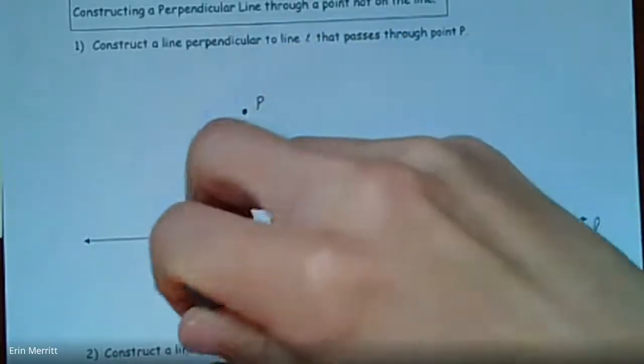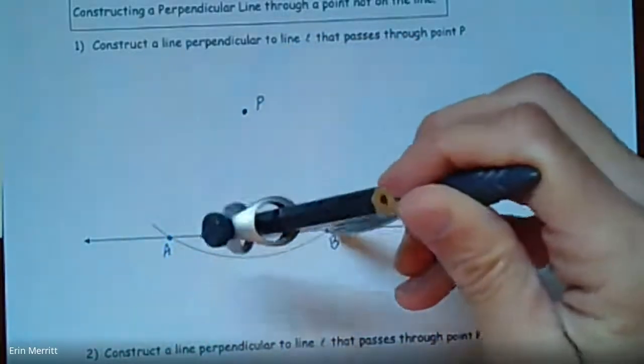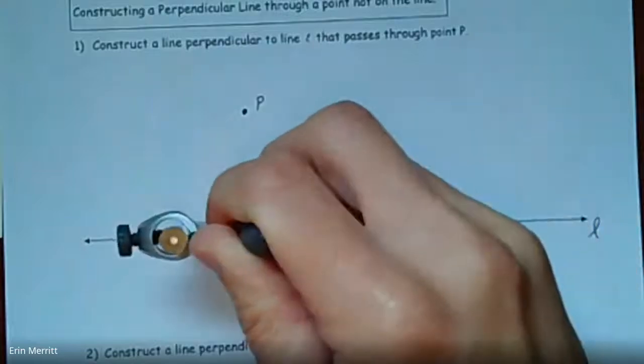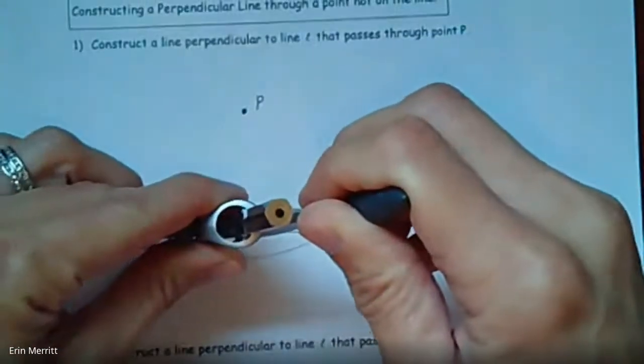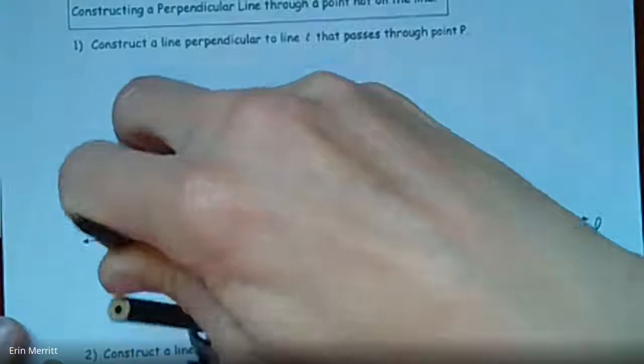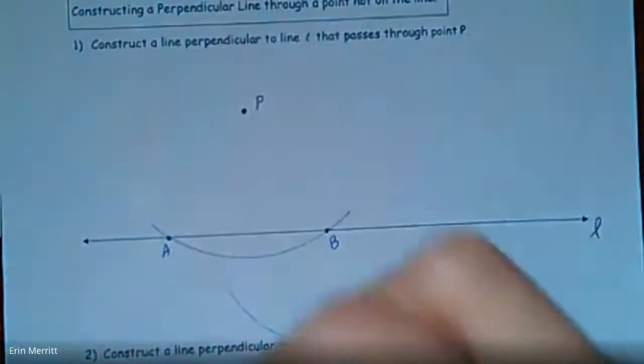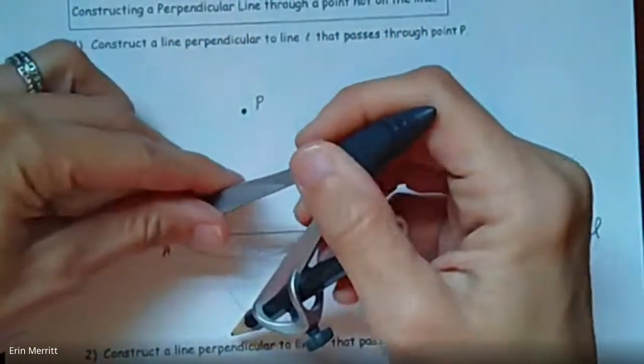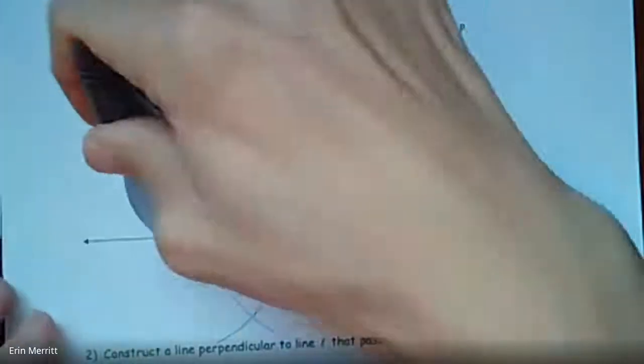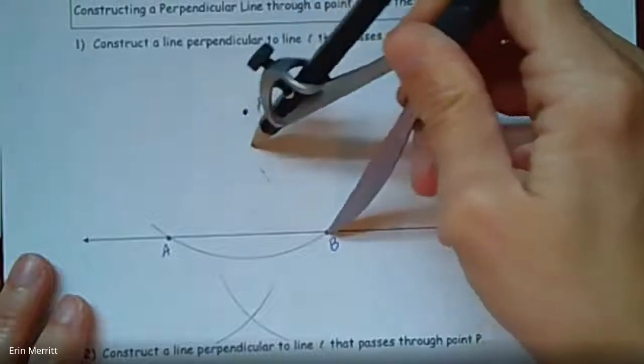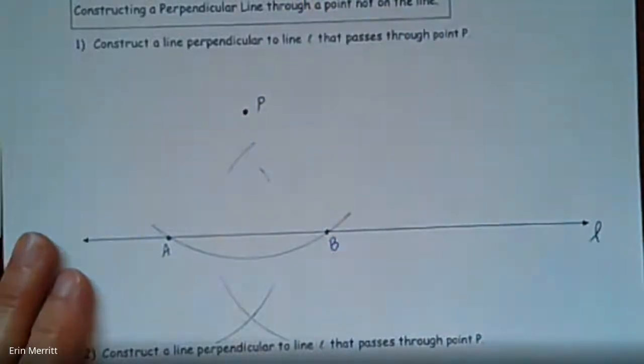So you can leave your compass exactly as it is because it just has to be more than halfway. If it's going to run into the next problem and that bugs you, you can make it a little bit shorter, but make sure it's more than half of segment AB. I might make mine just a tiny bit smaller. So I'm going to swipe an arc down here, and an arc over here. And now I can extend that arc to come up top too, but I don't need to because I've got point P at the top as my reference point.